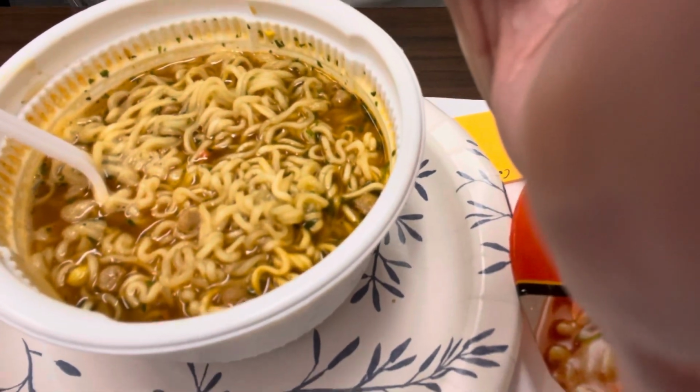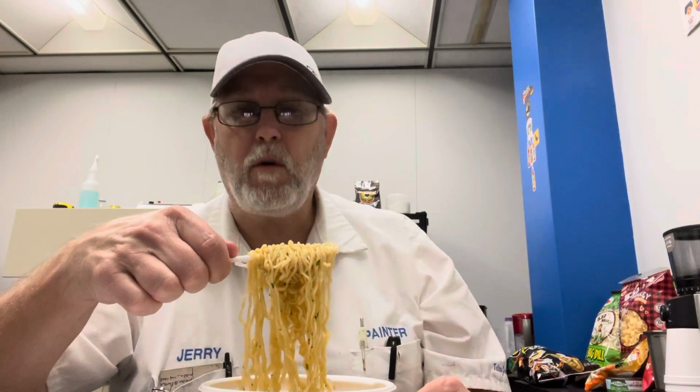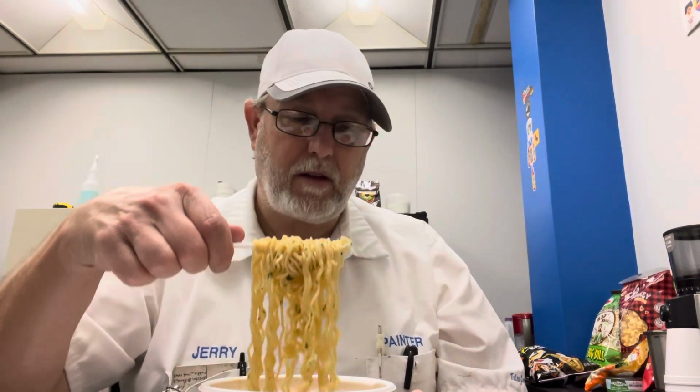Wow. There's a lot of stuff in there. Am I supposed to be able to taste all that? I see the corn, and they mentioned carrot, mentioned cabbage, they mentioned pumpkin. I see some little carrot pieces. They're very, very small. I see some little beef pieces. There's some little green, looks like parsley flakes floating in there. A lot of the extracts should be liquid form, so you won't be able to see any of those extracts.